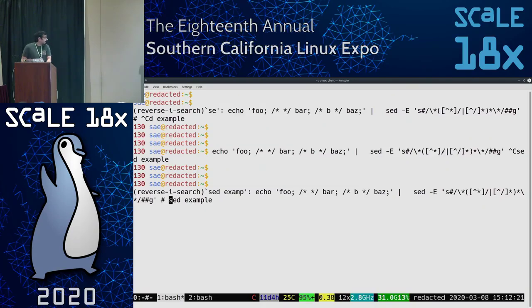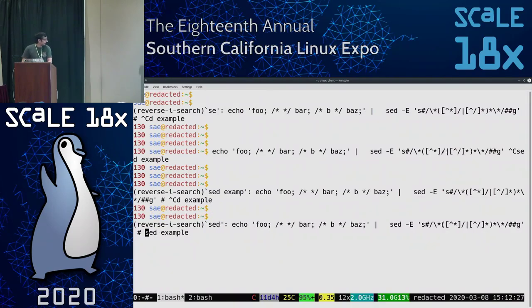If you have multiple commands that match, like I run sed somewhat frequently, I'm going to type sed, and if I press Control-R again, it will rerun the search with the same string. It'll just go further back in my history. Sed appears twice on this line, so it highlighted the other sed.